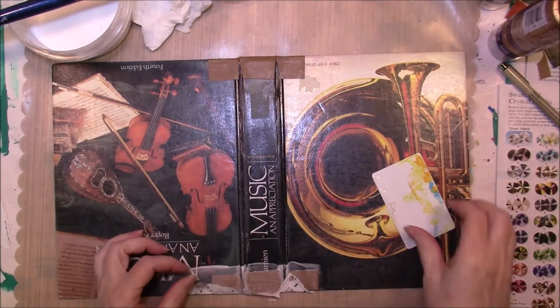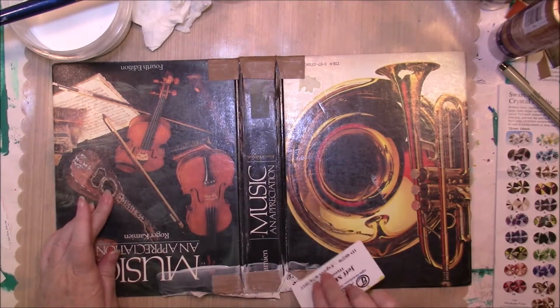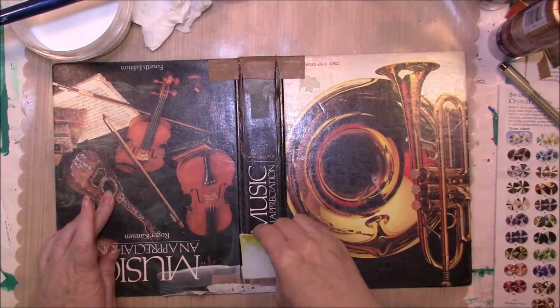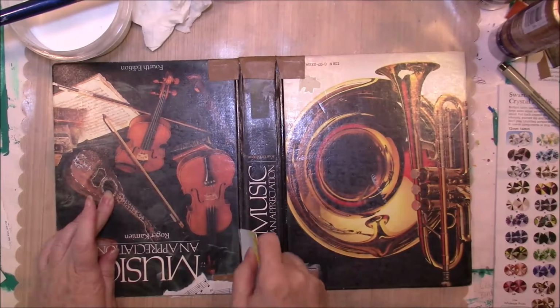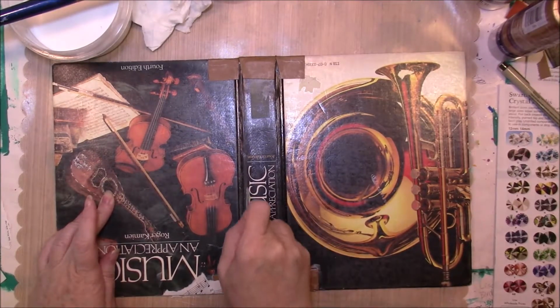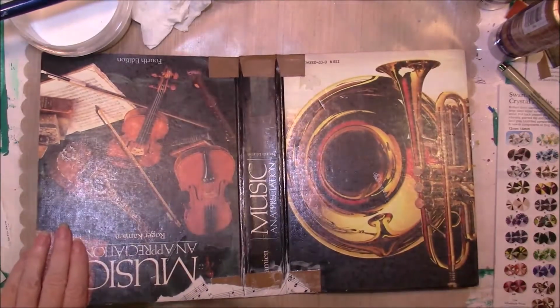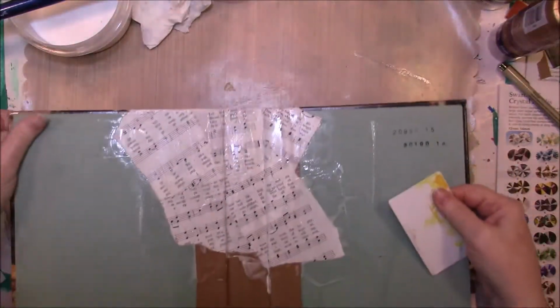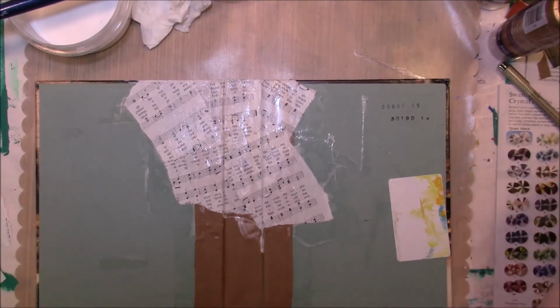I'm just going to do this little bit right here, and then I'm going to go finish it up, not make you guys watch me do all of that. Okay, so you see I just rolled it around, making sure I put my crease in there. Okay? Alright, I'm going to finish this up. I'm going to let it get dry, and then I'll be back to decorate the cover. So you guys have a little break.